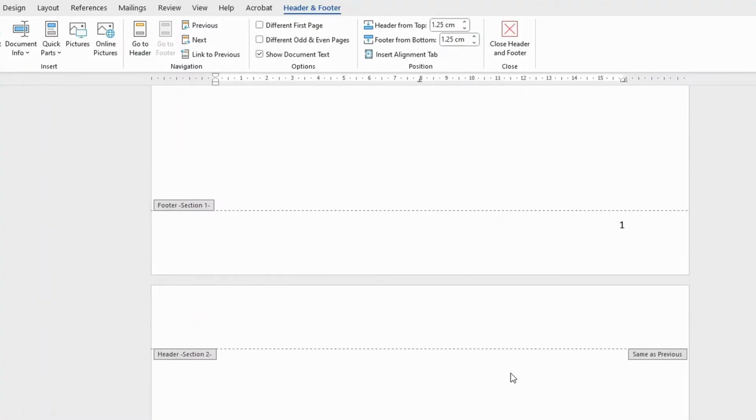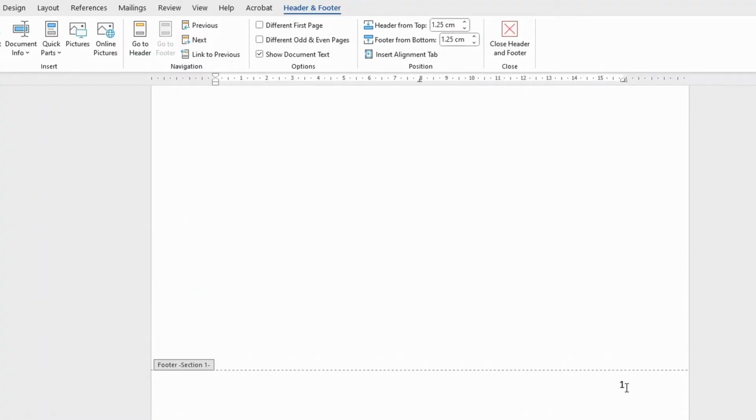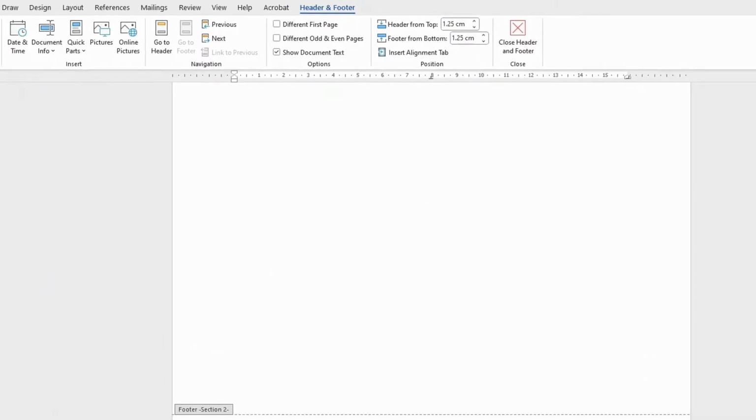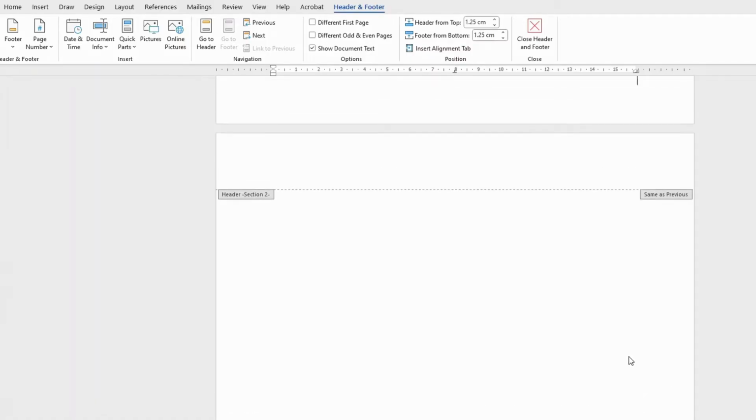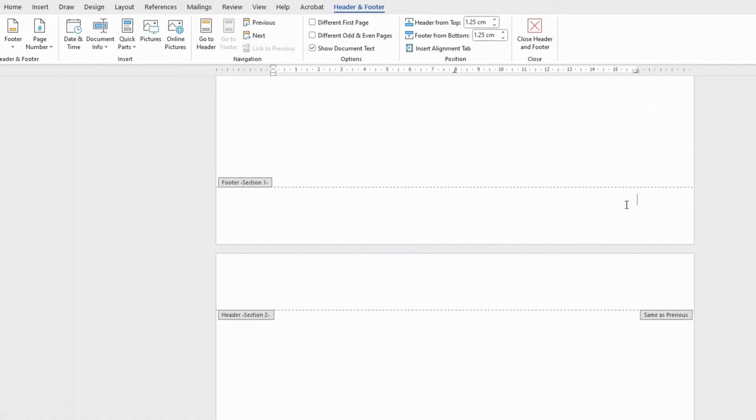What that means is that if I delete the page number of the front page, it's not going to affect the rest of my document. So I just deleted it, but you see that the page numbers of the rest of the document are still there. The next thing I want to do is make sure that this numbering starts from page one and not page two, because I've now deleted the page number of the front page.